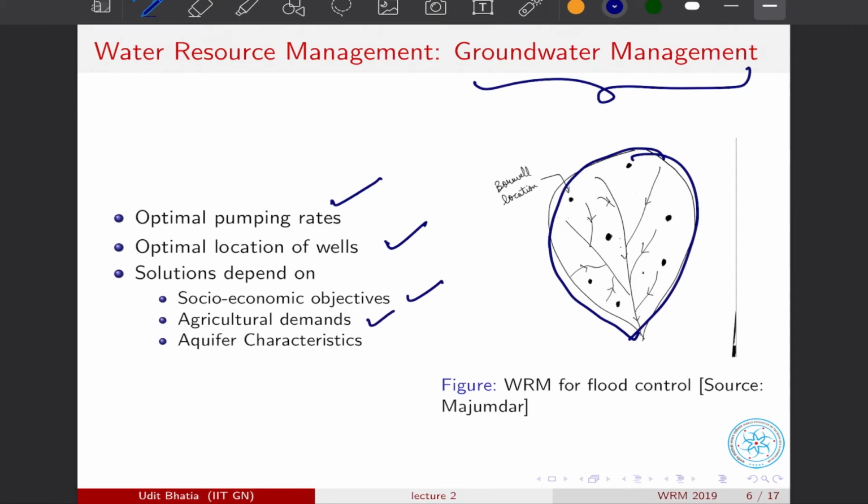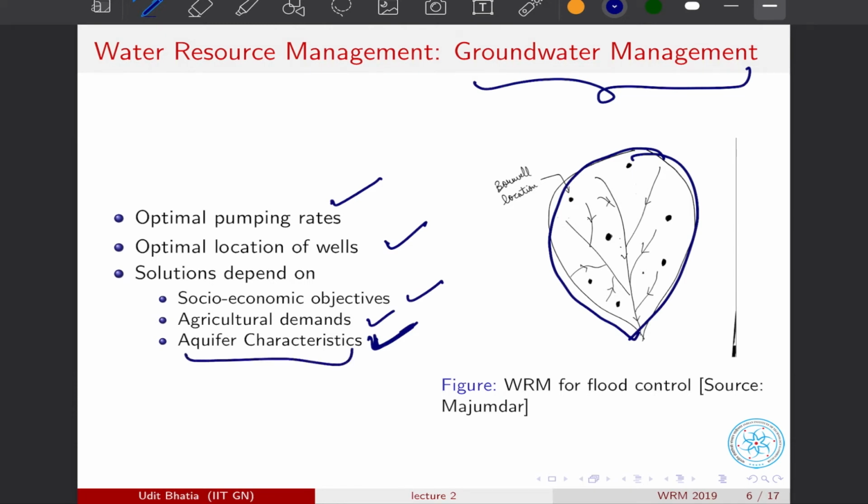Then agricultural demands, depending upon what kind of crops are being sown in what area. So Punjab, for example, is known for its rice or paddy fields, which are water intensive. So we have to account for the types of crops that can grow in that area. And finally, aquifer characteristics. Some areas have groundwater available at reasonable height, so that may say that the aquifer is a little higher. On the other side, some areas have already depleted their groundwater to a level that we have to go down 100 to 120 feet.